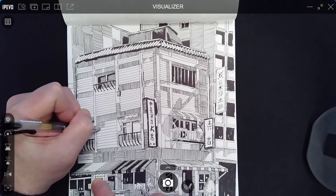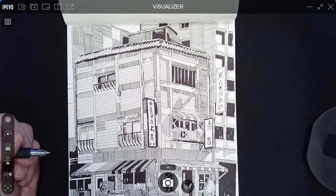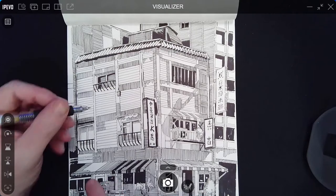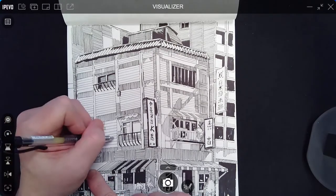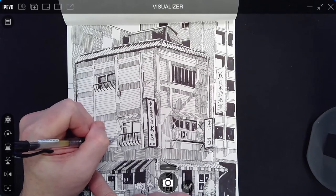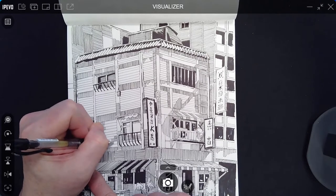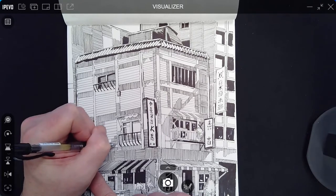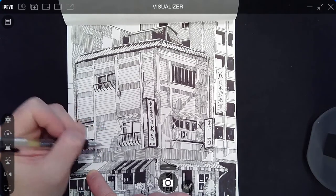I know this looks insane, but I actually think I want to hatch all of these panel sections. That's my plan. Because I think it's just really going to make it read nicely. This is sort of the shadow side of the building. But, you know, I only got about 10,000 lights to do then.